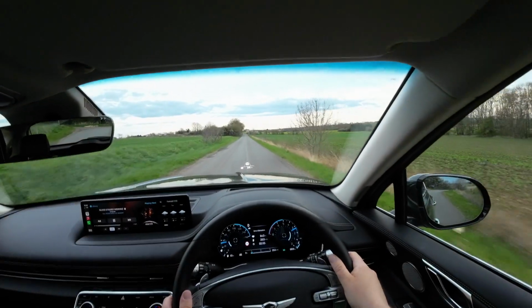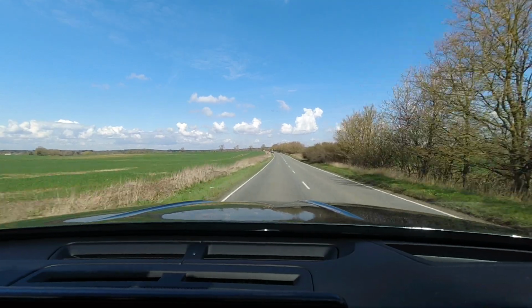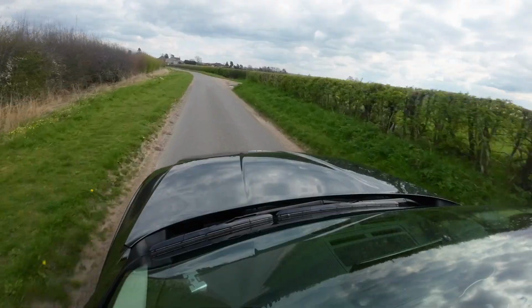So they are going above and beyond. They have looked at the other premium manufacturers out there, seeing what they're doing and also what they're not doing. And as a result, yes, you have got this very personable experience with them. Because if someone handed me the keys to a Lexus RX, a Genesis GV80, and perhaps a Mercedes GLE, I'm taking the Genesis. It just looks better, it feels better on the inside, and it just feels really special.